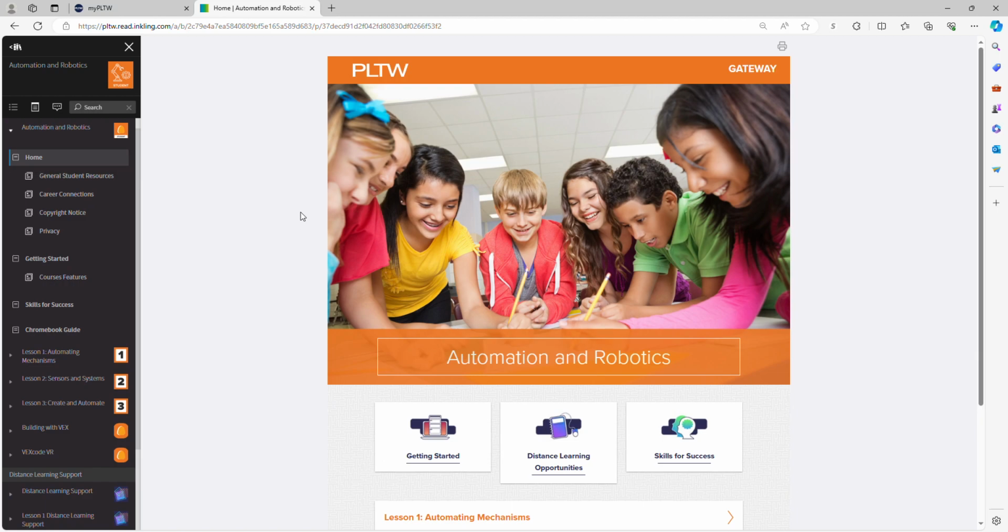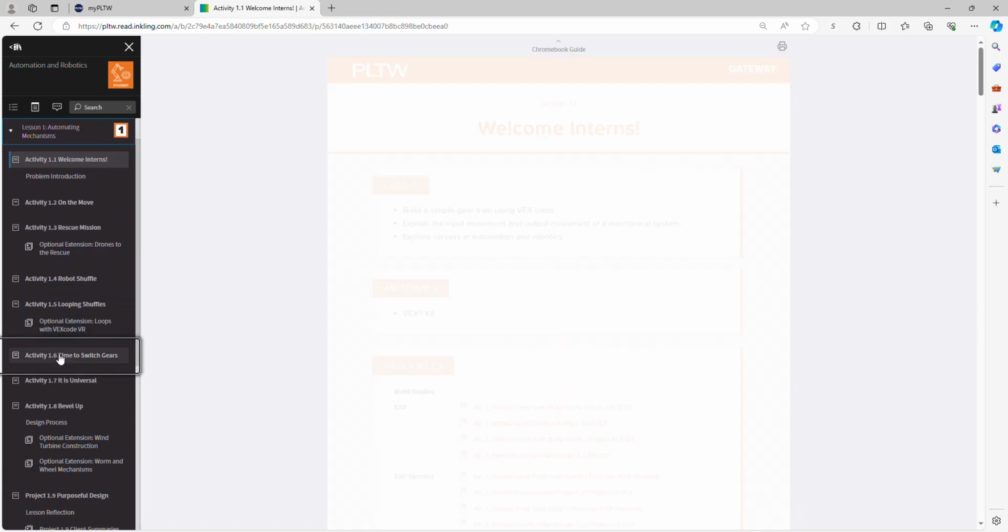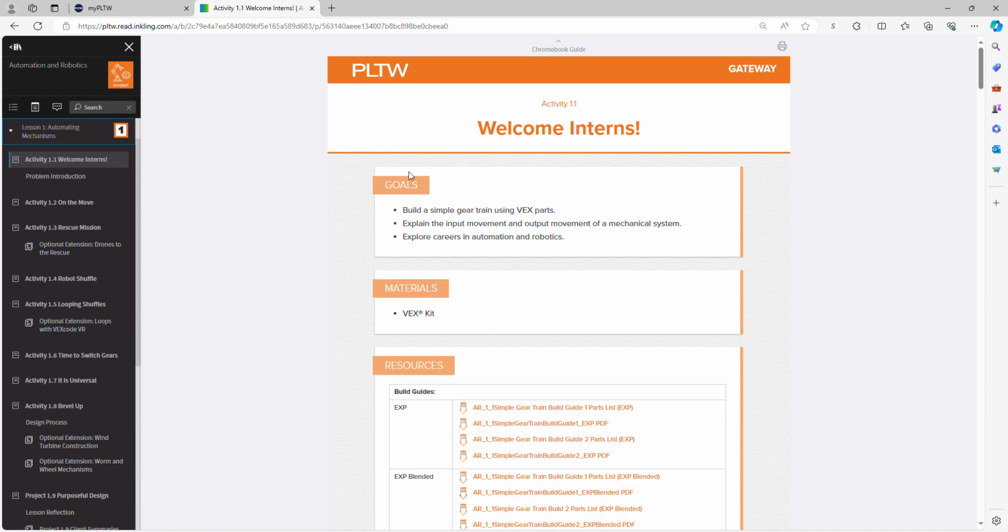Okay, third question. Is the color contrast highly accessible for color blind individuals? Yes and no. So I'm going to go ahead and click on one of these lessons over here. You notice that there's white text in an orange background, and vice versa, orange text in a white background.